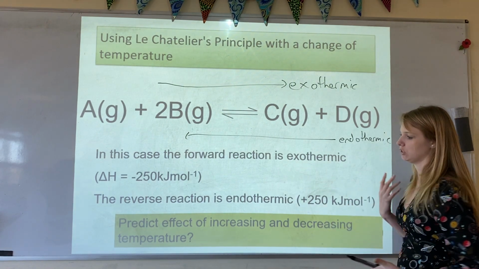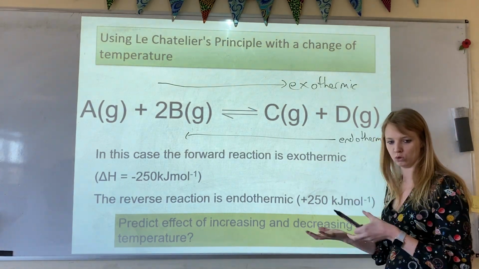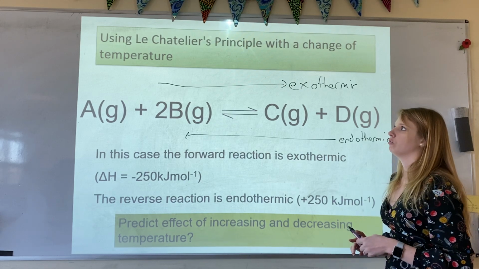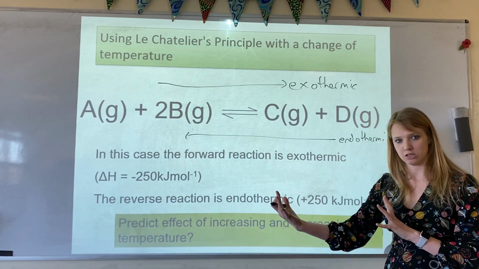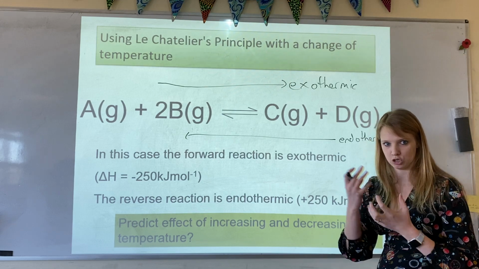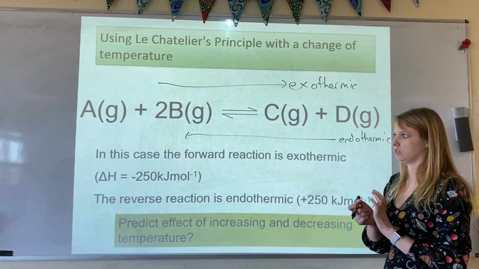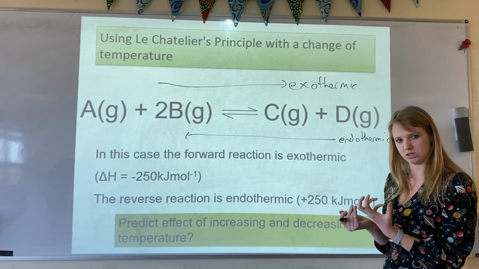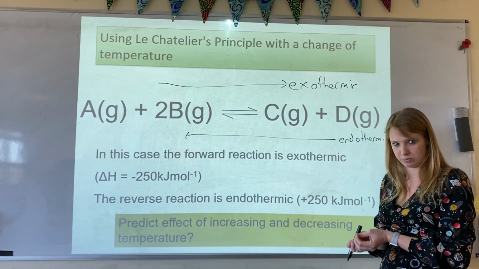Okay, so if I increase and decrease the temperature, have a little think, what do you think would happen? Remember, whatever happens to the system, it tries to counteract that change. So if I made the system hotter, how would the system react to try and bring the temperature back down?